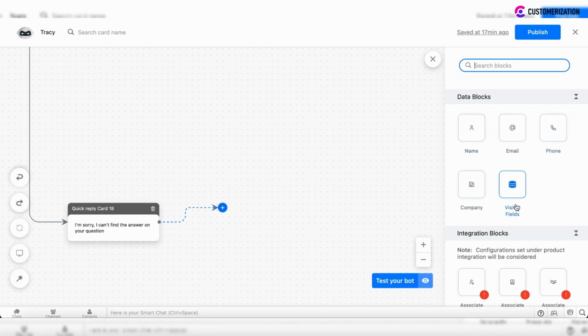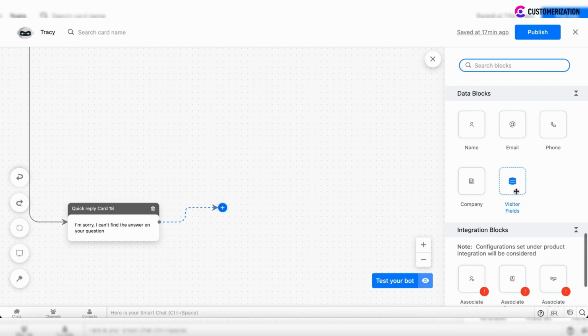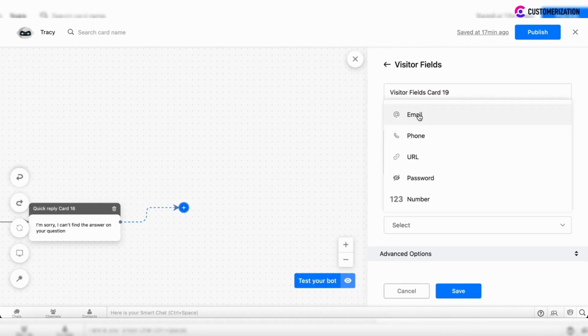The data blocks are used to collect some type-based information. So when visitors need to type some information, then such data blocks can be used. They can input name, email, specify their phone. Visitors can also type the name of their company, and also there are visitor fields. You can use plenty of such fields and also specify their names and also data format. So whether it's email or phone, URL, password, number, or string. String data format is used for text fields. Just to insert the text, you need to set the string data format here.